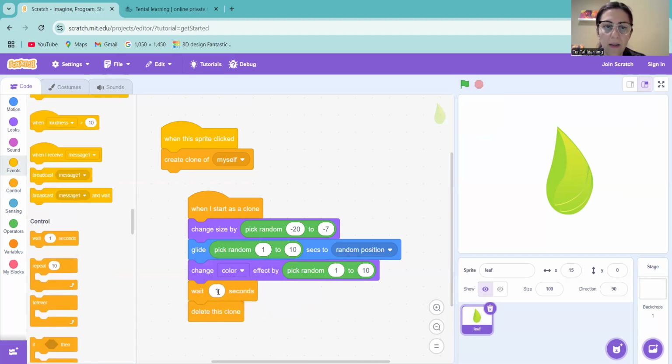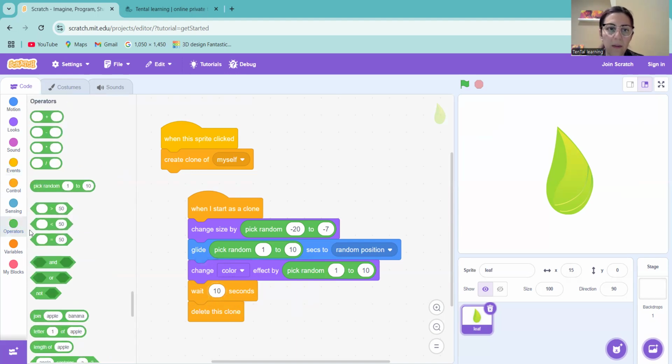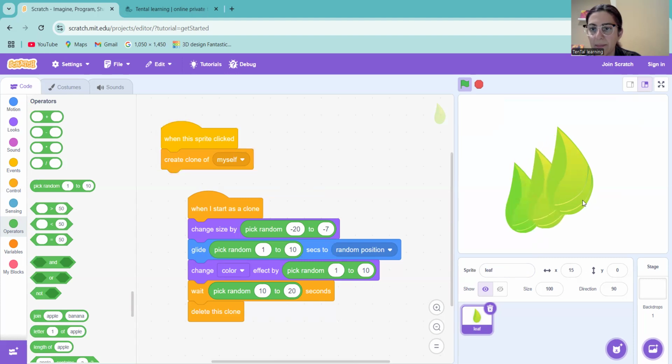Let's say you can keep them 10 seconds and delete. Also, you can have them random, a number like 1 to 10 seconds or 10 to 20 seconds. You can keep them as long as you want and then delete at the end. So right now it's doing this.